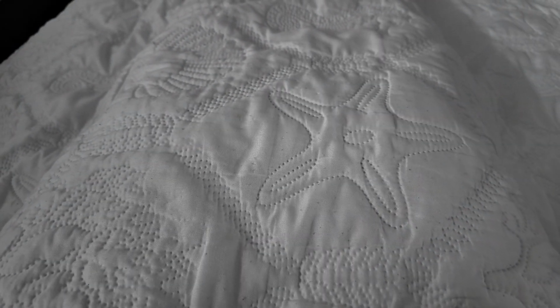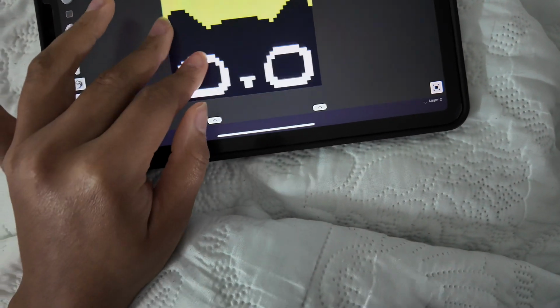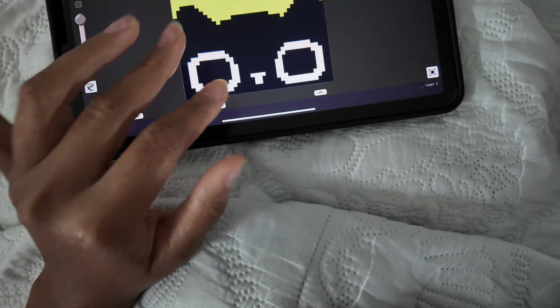Actually, darn, I need my pattern. Hold on. And I'm back with my iPad with the pattern on it. And this is what I'm going to be making, but I'm going to have to alter it a bit.